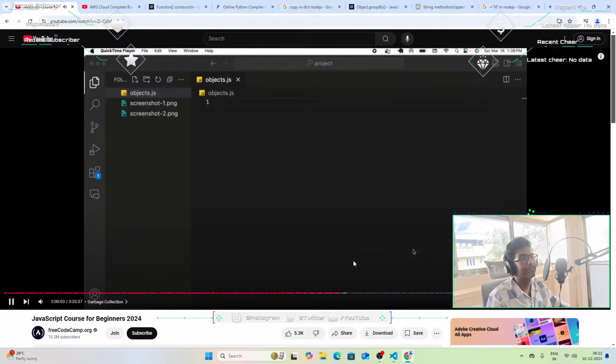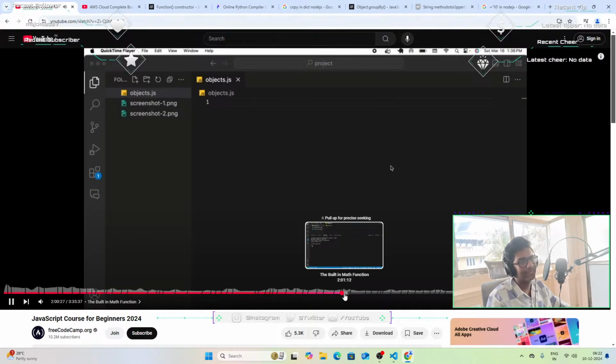In programming languages like C++, when you create an object, you have to allocate memory and deallocate it. But in programming languages such as JavaScript, C# and Java, we don't have this concept. So you don't have to explicitly deallocate memory. The JavaScript engine has a garbage collector, meaning that it will self-manage and find the variables and objects that are no longer being used in our program, and it will intelligently free up that memory. As JavaScript developers, we don't have to worry about allocating and deallocating memory for our objects.